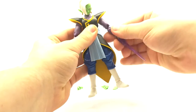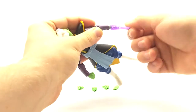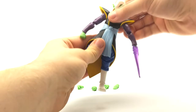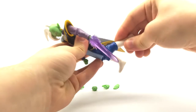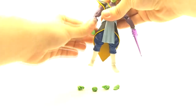Ball-jointed shoulders. Swivel biceps. Double-jointed elbow here. He comes with the ball joint and the swivel on the wrist. Comes with ball-jointed hips, but you really won't get much use out of them. Ball-jointed torso there. Double jointed knees, which again, same as the hips, you won't get much use out of, and ankles that actually have a range of motion. I know, surprising, given the last few figures.